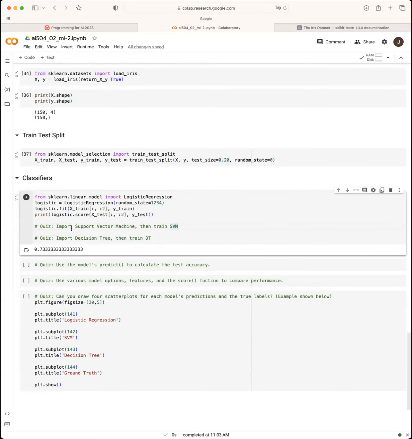So maybe you guys can try SVM decision tree, and if you're done, you can upload it in the chat box. This is also not scored. Yeah, I see some answers.